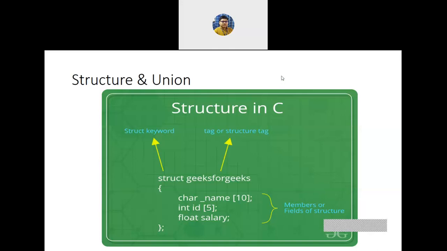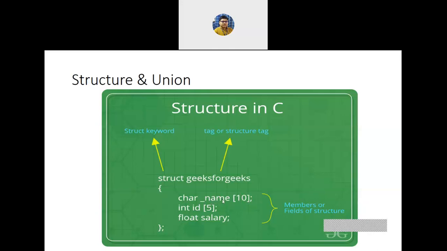So what they consider in this slide: their structure name is GeeksforGeeks, and the members are char name. Char is the data type, name 10. So their first member is an array, rather a character array, rather a string, better to say.